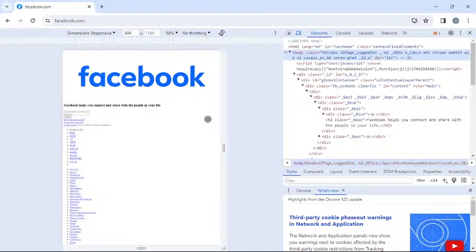So after deleting the head section from my HTML, my CSS is removed. In yesterday's class, I told you that if I delete the head section from the Facebook login page, the link to our external CSS file gets removed. You can see on our web page there is no CSS. So from here we understand that it holds important information but does not show up on the actual page. This is the work of the head tag.